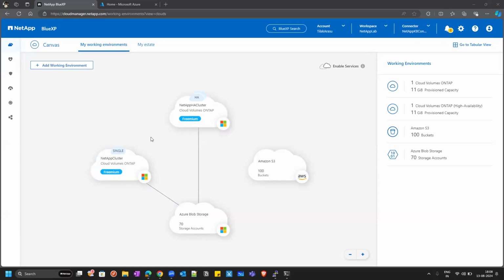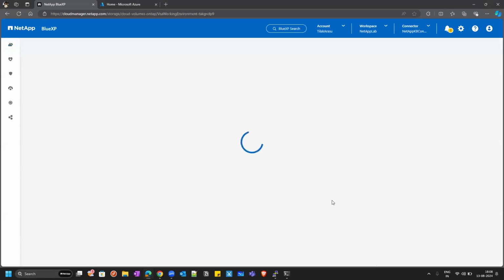To understand how to map your managed disk for a single node Azure CVO cluster, let's log in to the cluster management IP.